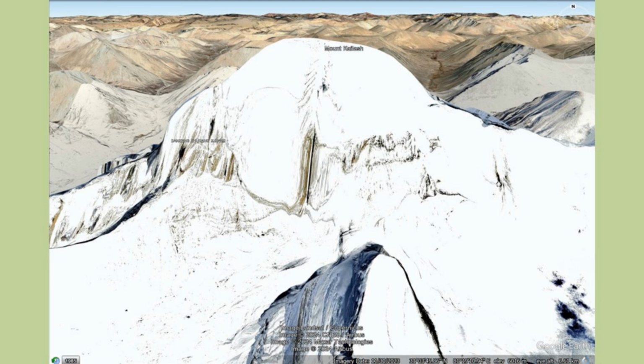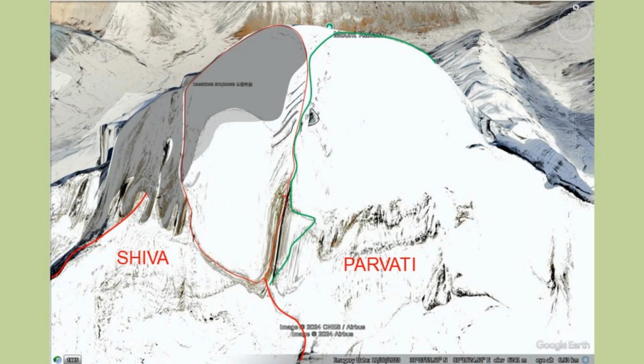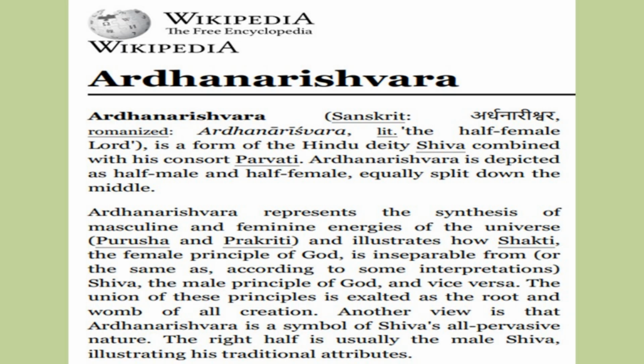Mount Kailash has 4 faces, and on each face there is an image of Prophet Shiva. This is the first face, and if you draw a few lines and observe carefully, the images of Prophet Shiva and Parvati appear clearly. Each image occupies one half of Mount Kailash. This is the reason why Prophet Shiva is known as Ardhanarishwara.